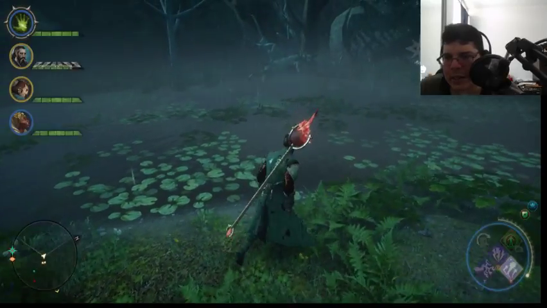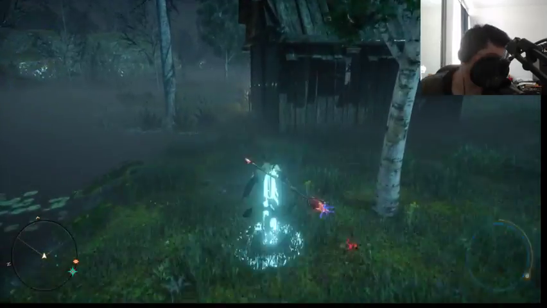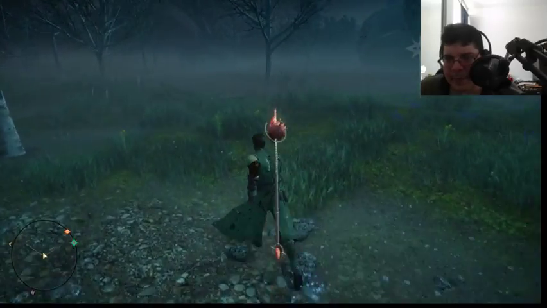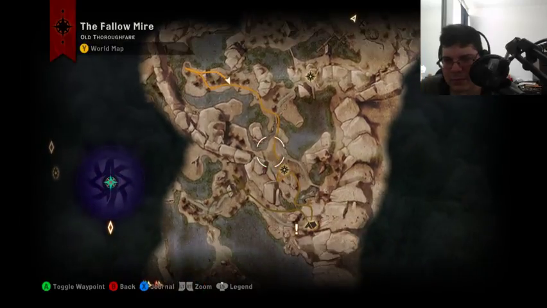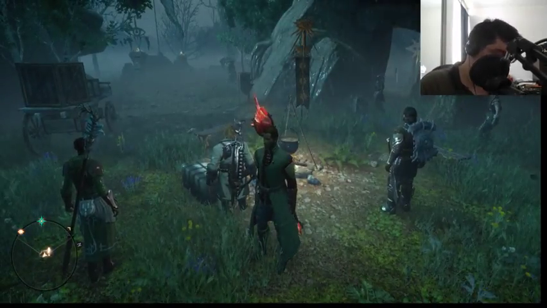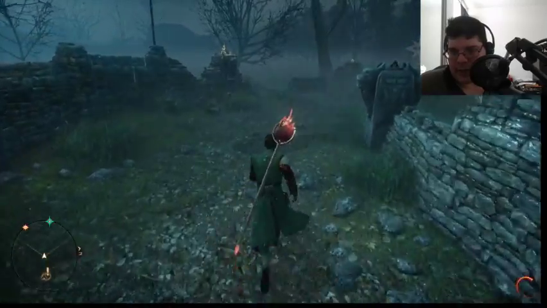No, I don't think that's... I can't... Oh, that's something. Don't attack the naked pig things. Those are pretty nasty. How do I... Okay, let me jump through there. And go this way. This is the way. This is the west.